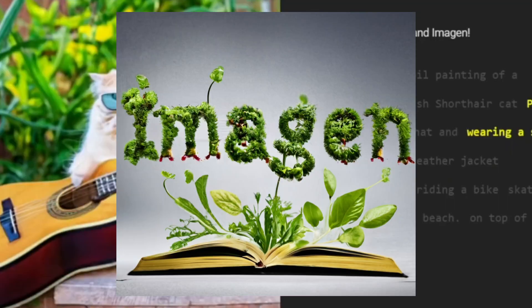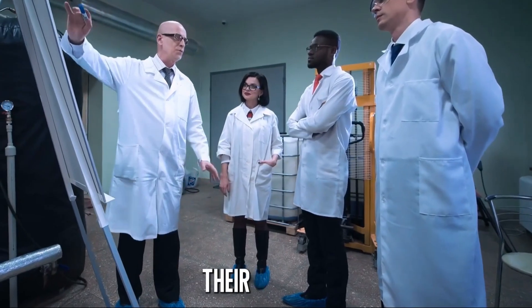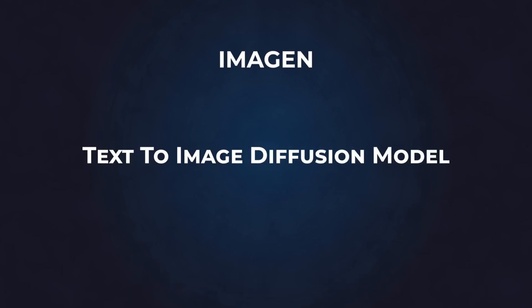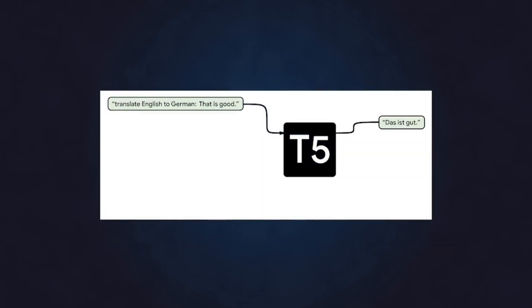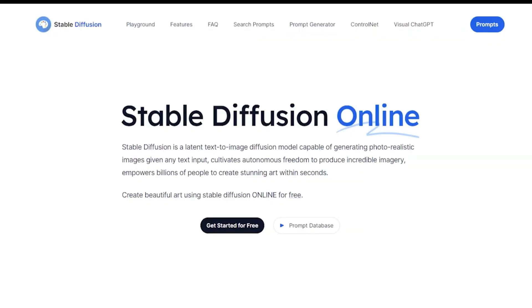Number 2: Imogen. Imogen is a groundbreaking text-to-image diffusion model that pushes the limits of photorealism and exhibits a high level of language understanding, introduced by Google. The Google research blog states that Imogen blends the strength of big transformer language models with the possibilities of diffusion models, producing new guidelines for generating high-fidelity images from text input. Imogen makes use of the potency of general big language models such as T5, pre-trained on a corpora of solely text, outperforming earlier techniques in terms of sample integrity and image-text alignment.